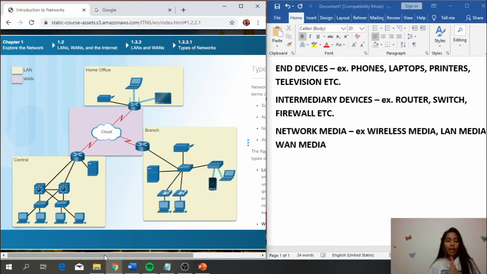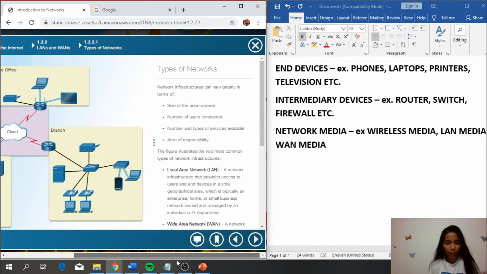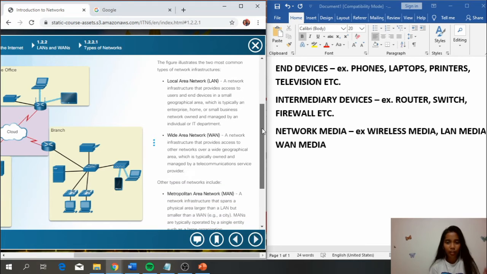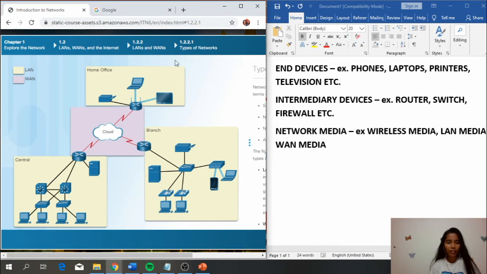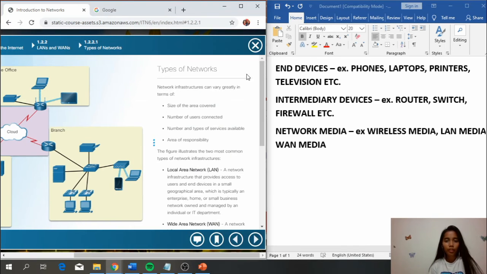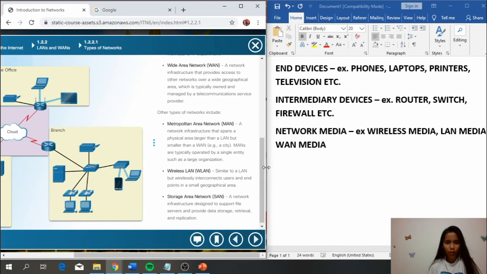For the WAN, we have a wide geographical area that covers the LAN. So here it handles the LANs. For the MAN, it is larger than the LAN but smaller than a WAN.